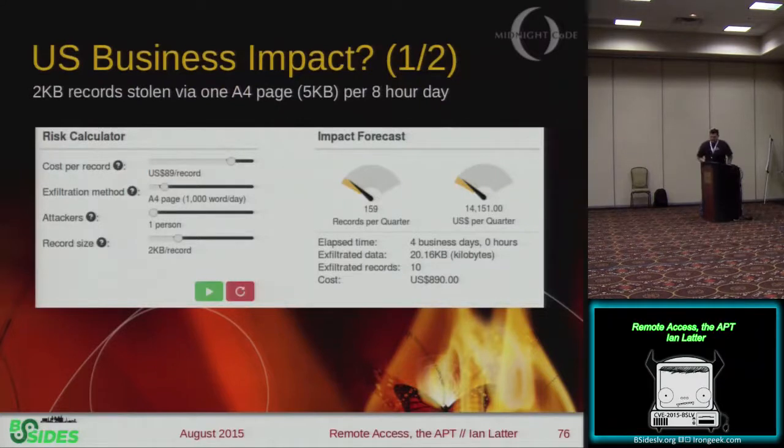I'll give you a commercial example, and we're about to wrap up the talk. I put this risk calculator on the website a month ago, so you can play with it in your own environment. In April, the FCC went after AT&T, from what I remember reading, for losing 280,000 records through their offshore centers in, I think it was Mexico, Colombia, and the Philippines. That was a $25 million settlement for 280,000 records. That works out to about $89 a record. That's quite low compared to the Ponemon figures of $188, $189 per record, but this is just the fine. This is just that suit.